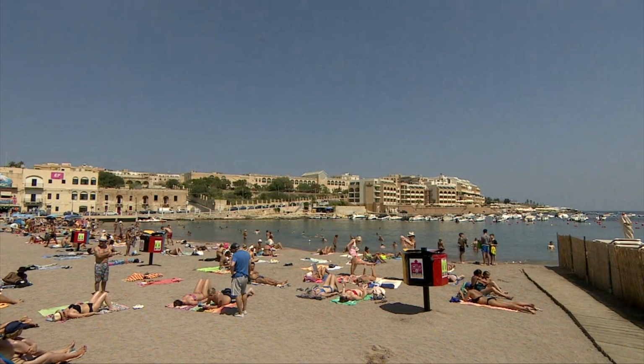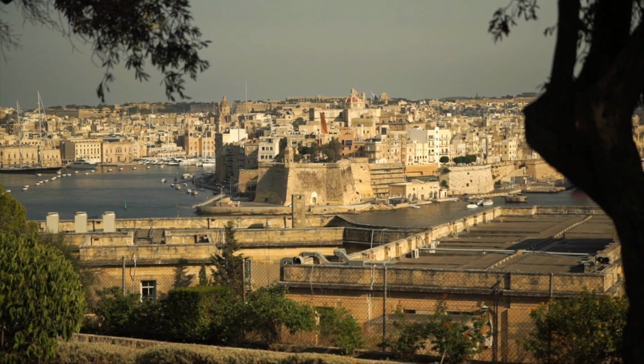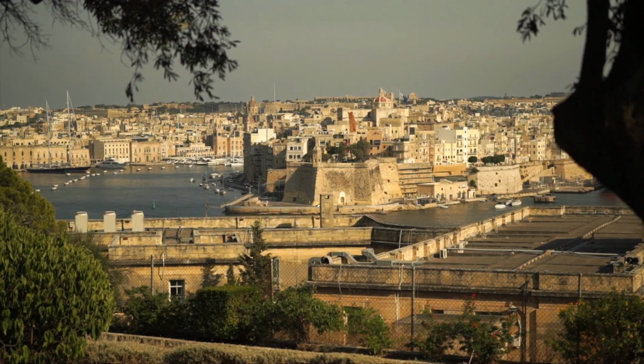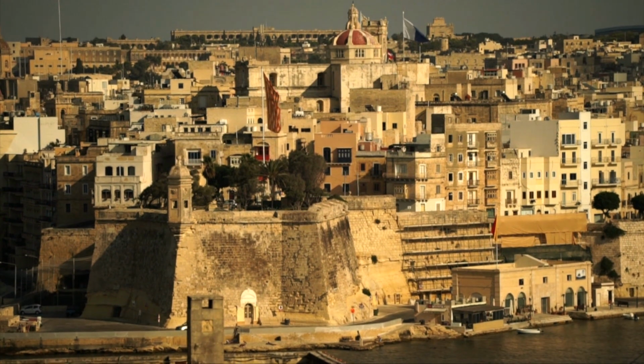Whether you're on the island of Sicily or here in Malta, you can expect temptingly empty beaches, beautiful clear skies, and feast on thousands of years of history as well as heavenly cuisine. Next, Rita from Verona in Italy is currently in Singapore, where she's recovering from a serious infection and she wants to get home.